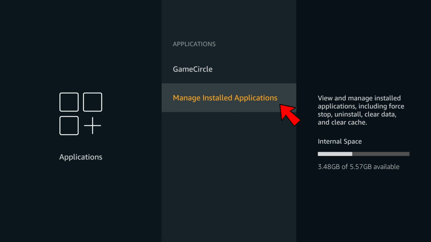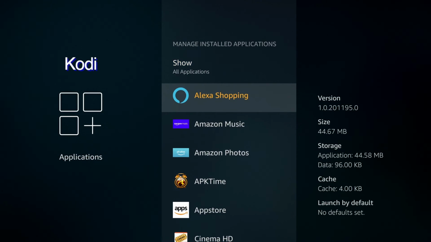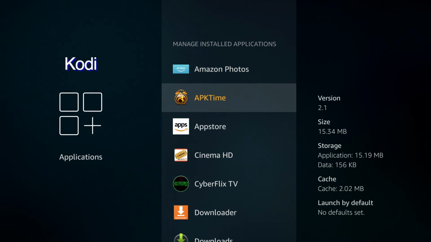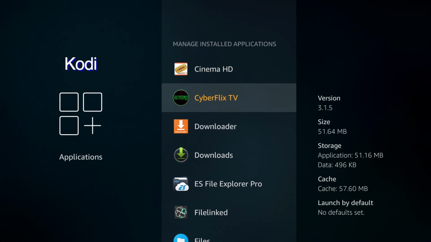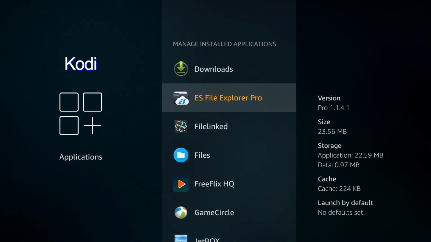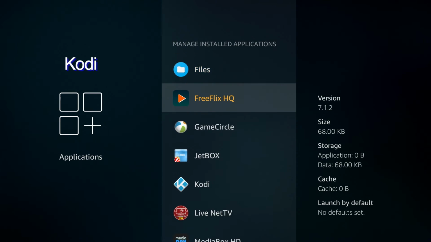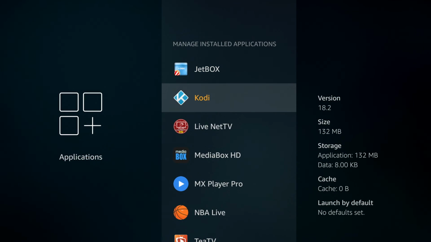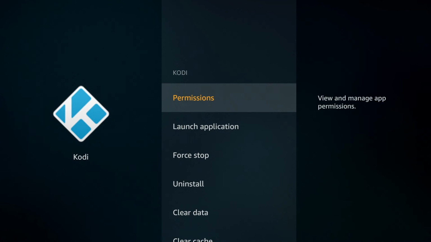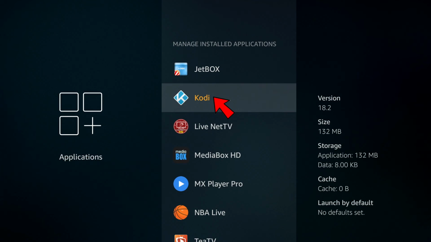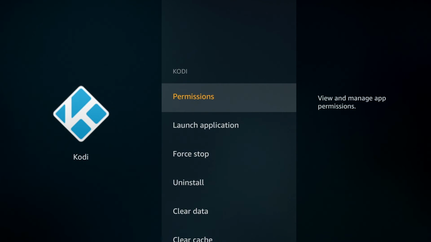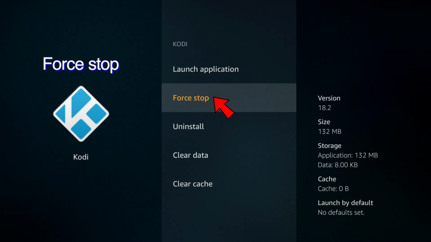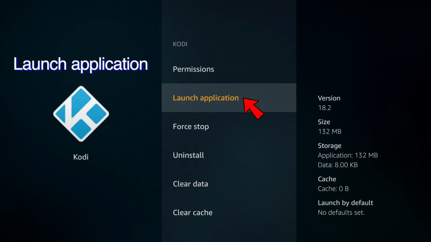Manage installed applications. Scroll down and select Kodi and force stop. And launch application to start Kodi.